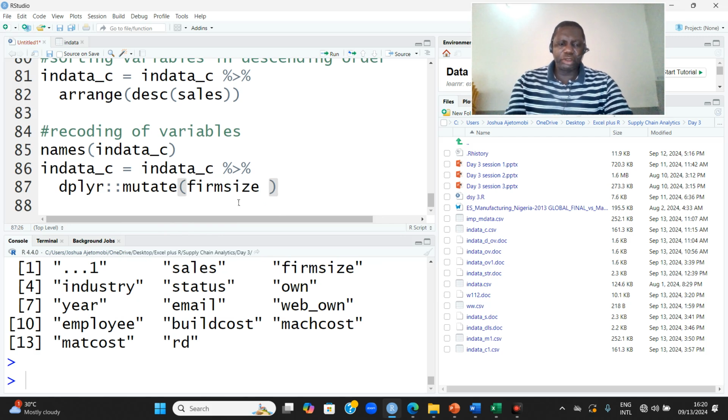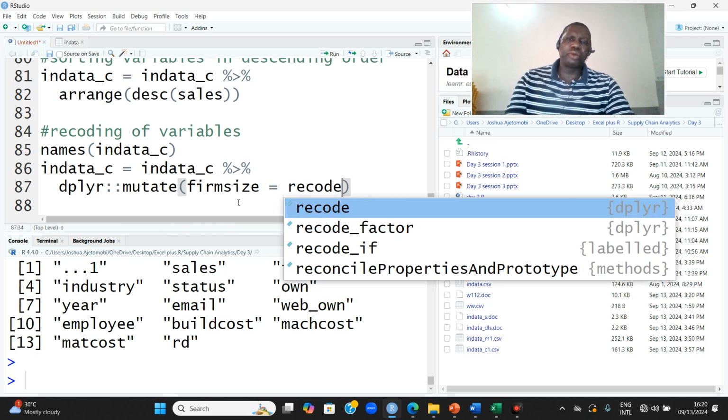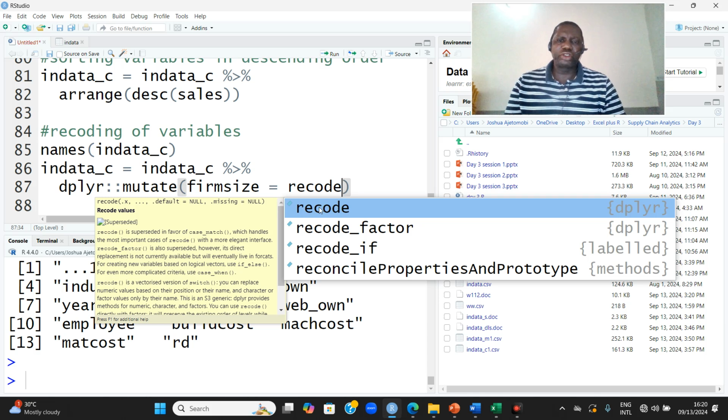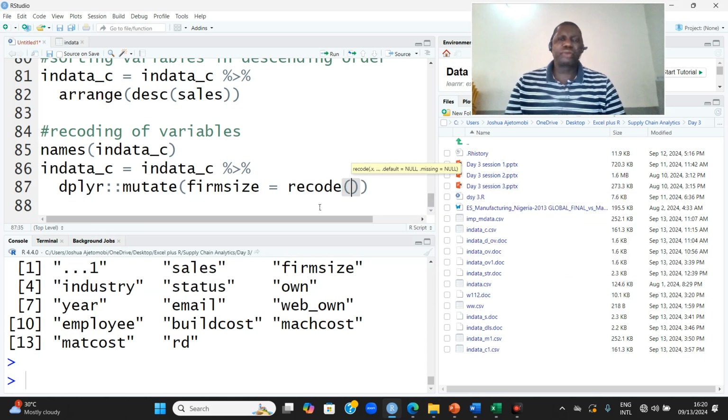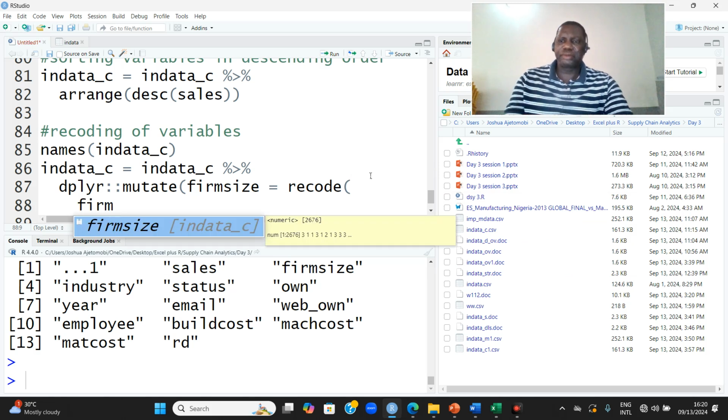Mutate equals recode, because we're actually recoding. Then let's drag this down here. So what are we trying to recode? Please take note of what we are trying to do. Mutate, this is the name given to it. What are we recoding? We are recoding frame size.